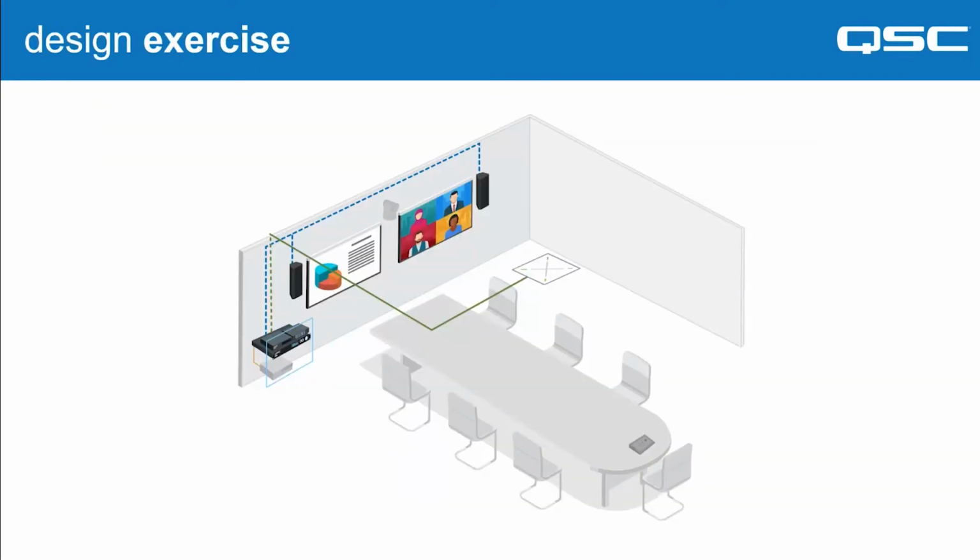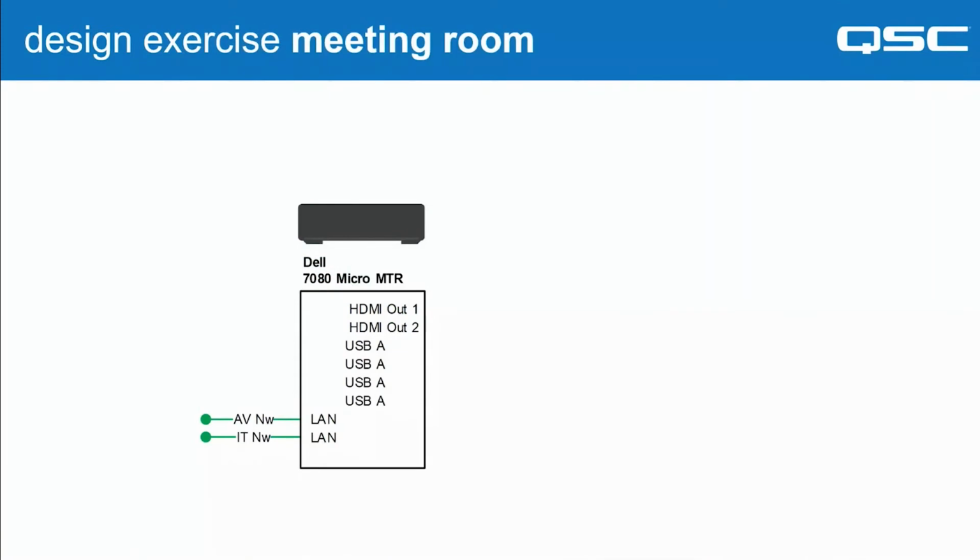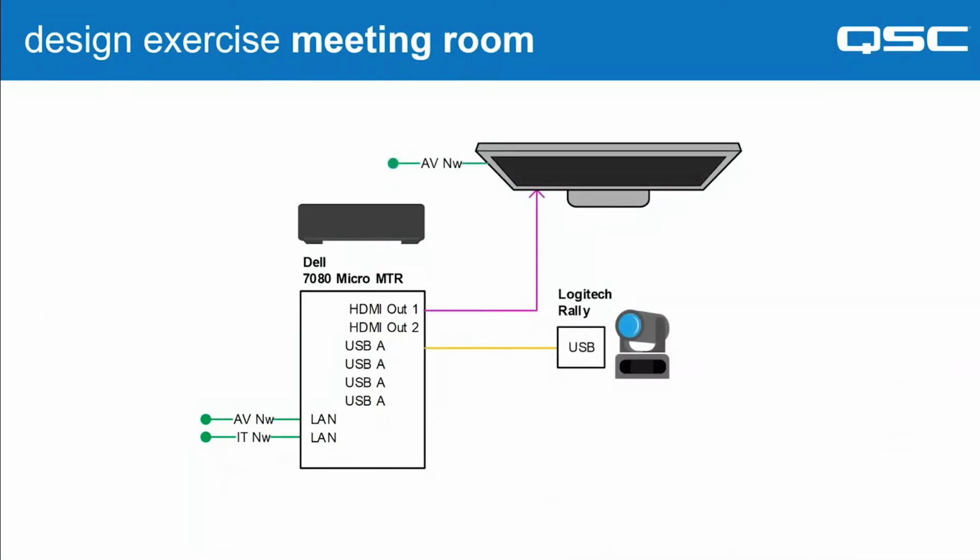So firstly, we'll have a look at something like this sort of size, a fairly straightforward meeting room. Any of these rooms need to start with an MTR. In this case, it's a Dell MTR. And this being a fairly straightforward room, this one is just going to connect to the display. And we're controlling that display, connected to the same network as the core. And this being a simple, smallish room, we can just have a Logitech Rally. We're just doing one camera, so that can just connect to the PC. And also that PC is probably going to be near the front of the room, so we're not going to have issues with USB lengths and things like that.